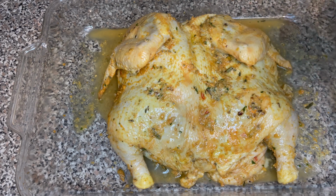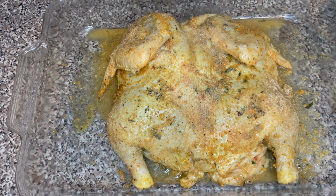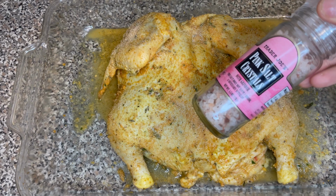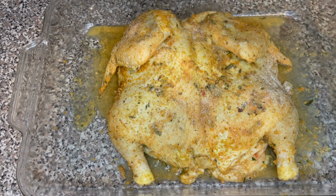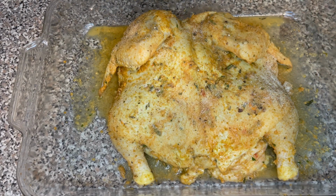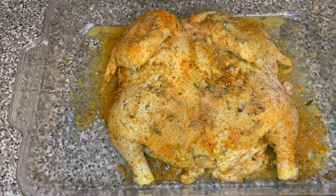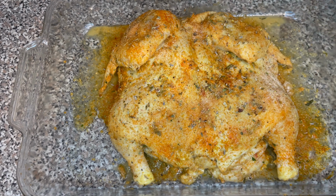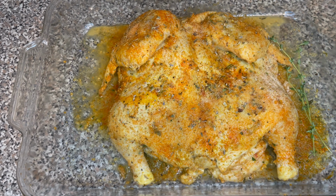So now we're going to season the top of the chicken. Okay, so now that the chicken is fully seasoned, we're just gonna squeeze some fresh lemon juice onto the chicken and inside the pan, and also some fresh herbs. As the chicken starts to bake, it's gonna create its own juices and it's gonna be packed with flavor.